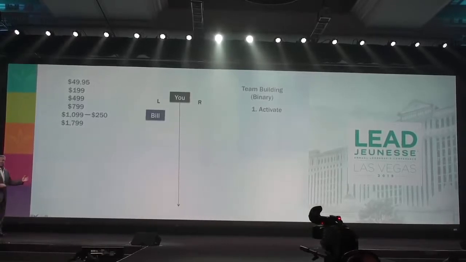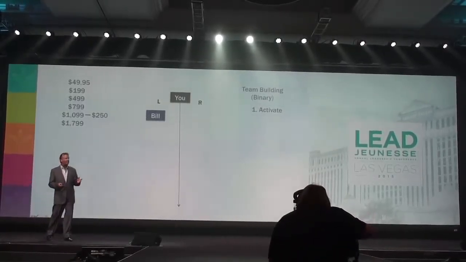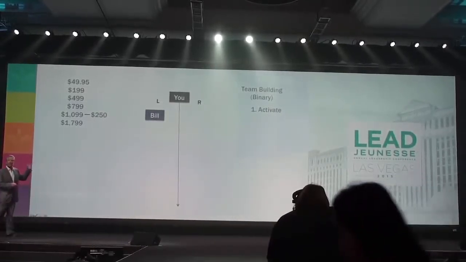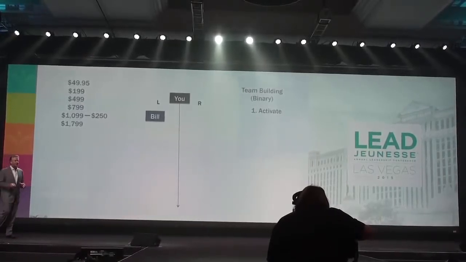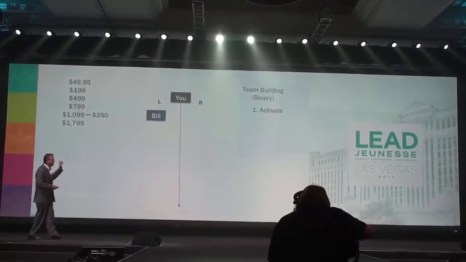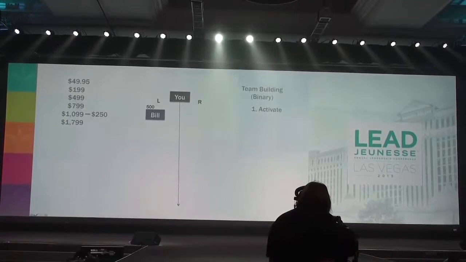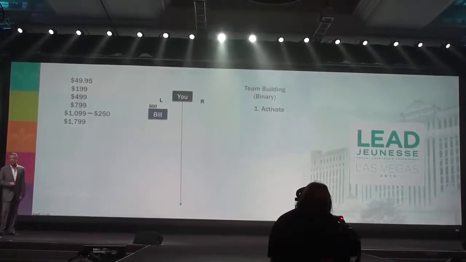Is that nice for breakfast at Denny's? You sit down with somebody at Denny's talking about the plan, and they place an order, and they make $250. Now, each product package has a point value attached to it. And they use those points to calculate your team commissions. So that particular package carries a 500-point value, so the company places that in the tree on your left side.